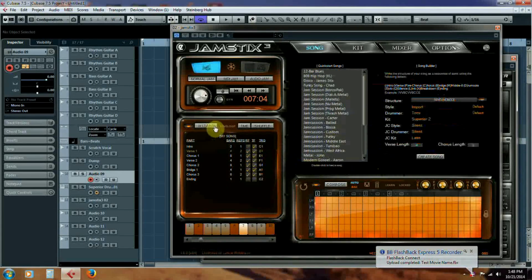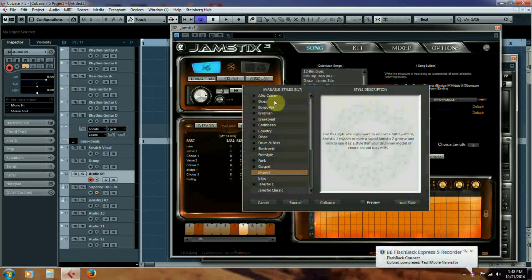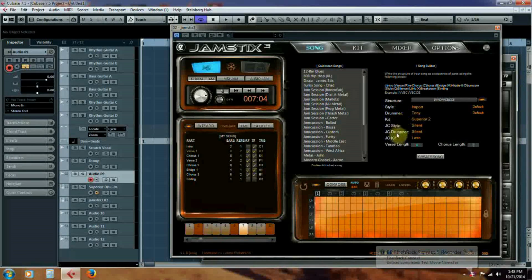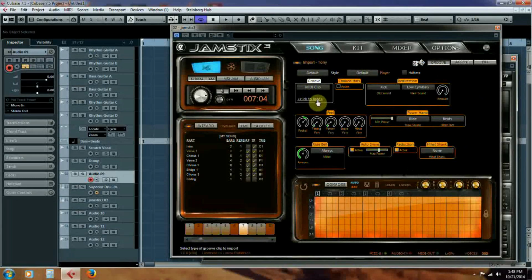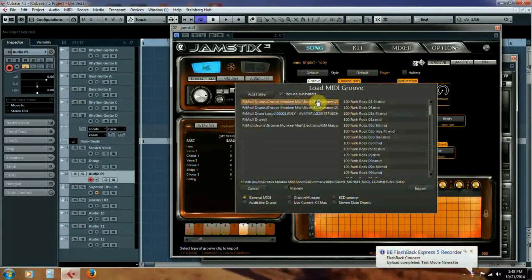As I mentioned, under the wizard, you can select import. You can select anything you want to, but for this particular tutorial, I want you to go ahead and select import. Once you've selected that, you want to go ahead and create a song. And you'll notice that here you have a place to actually import MIDI drum loops. Let's go ahead and do that.